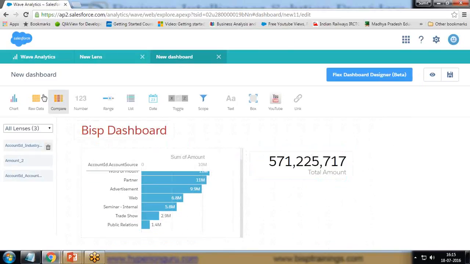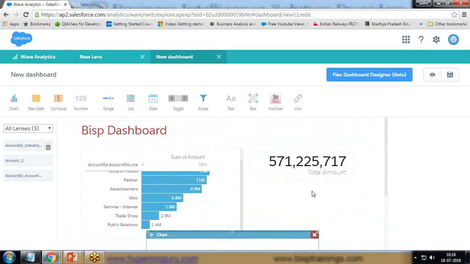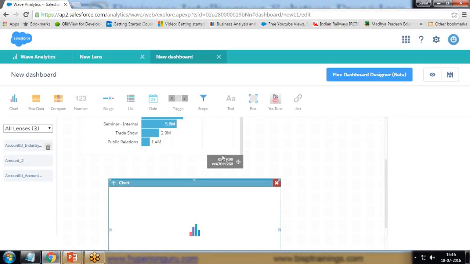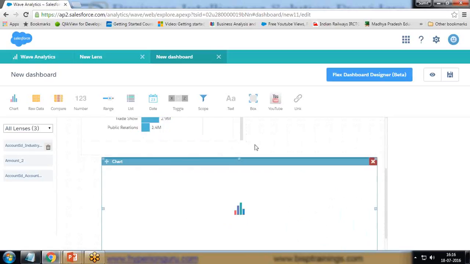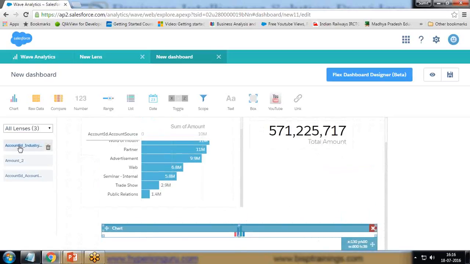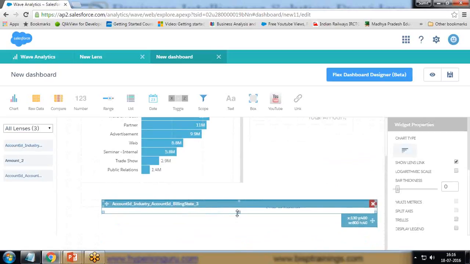And then I can add a new chart. I can visualize this chart somewhere here, and I add this chart here, make it as desired, and click on account industry. So this will be added here.